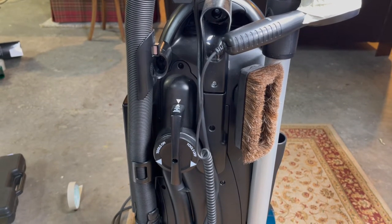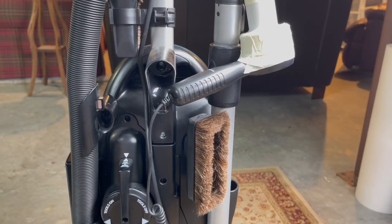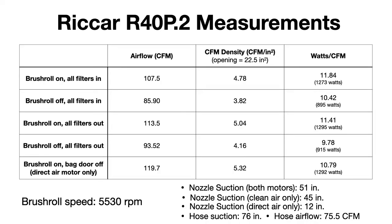So now that we've got all of our measurements, let's go ahead and take an overview of all of the different measurements from this R40 Premium. Okay, so as you can see, we've got all of the measurements from the Riccar R40P.2 here. And I just want to draw your attention to the airflow measurements and how with the brush roll off and all filters in, that clean air motor on its own was able to get almost 86 CFM, drawing only about 895 watts. So it's not a very big clean air motor, but it was able to do very well, which was surprising to me. But obviously you can see the headline measurement of 107.5 CFM with both motors running and all filters in is obviously a decently impressive measurement.